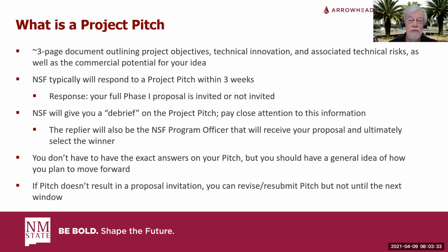And frankly, if it gets rubber stamped, you still get benefit out of it because, as Dell's going to show you, there's a lot of good information that you're going to have to put into the pitch that's going to serve you very well when you get to the full proposal. And Jim brought up a really great point there about the one that somebody was waiting 6 weeks and then they got a kind of long diatribe about what they did.